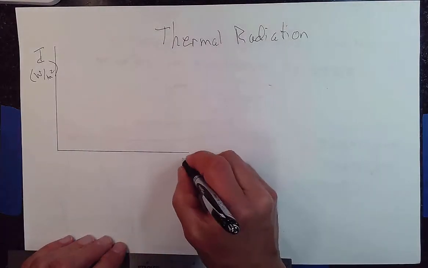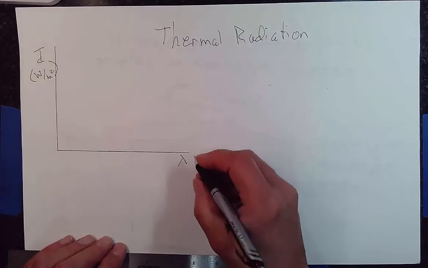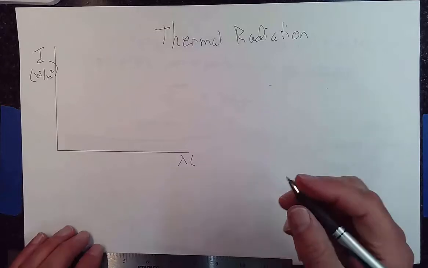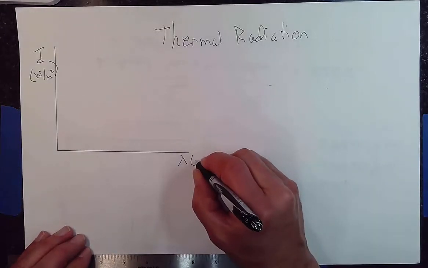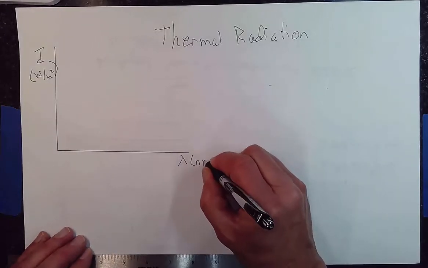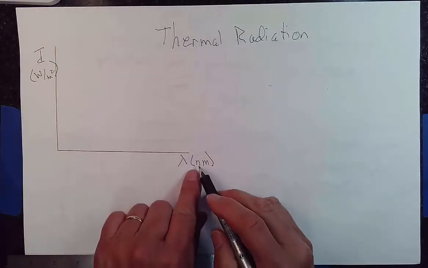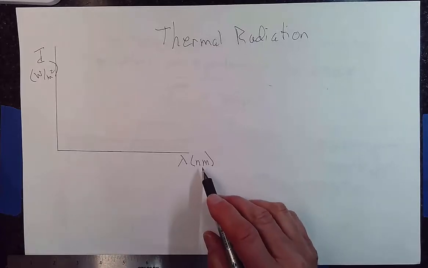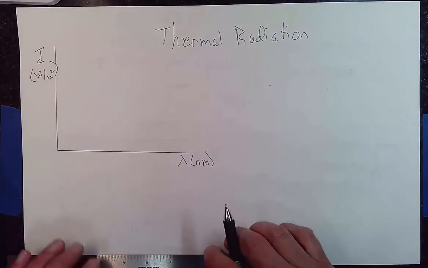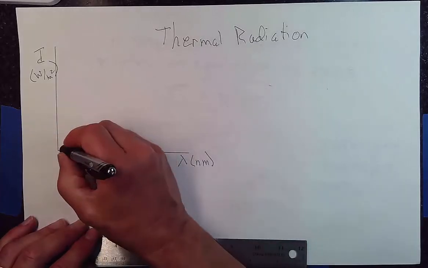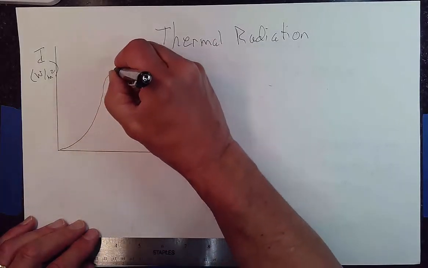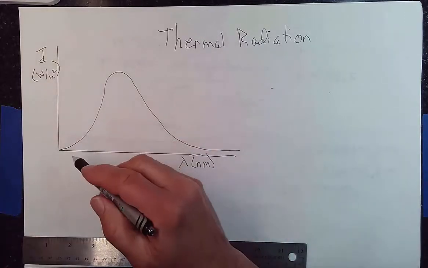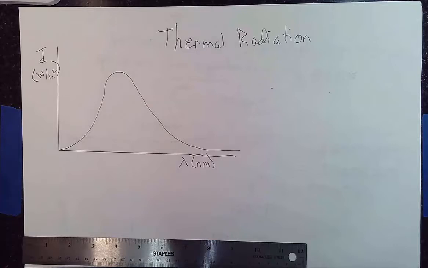And then you graph lambda, the wavelength, on the horizontal axis, and lambda can be measured in meters, nanometers, all sorts of different units, but I'll just put nanometers on here. And you should know that anytime you see that lowercase n in front of another unit, you just replace it with times 10 to the minus ninth. So it's just going to be a number. And the thermal radiation curve for a perfect emitter is a nice smooth curve.